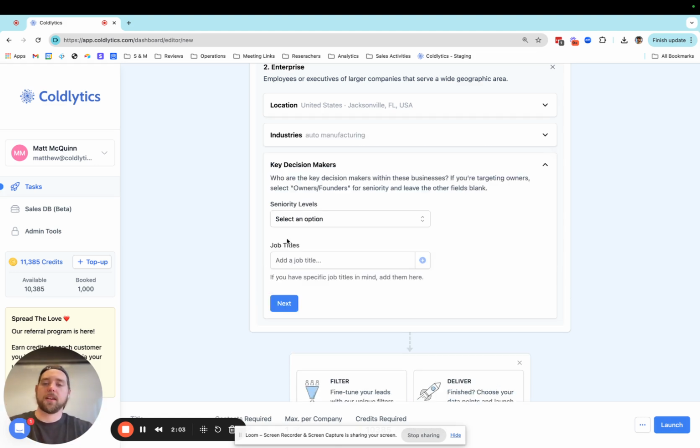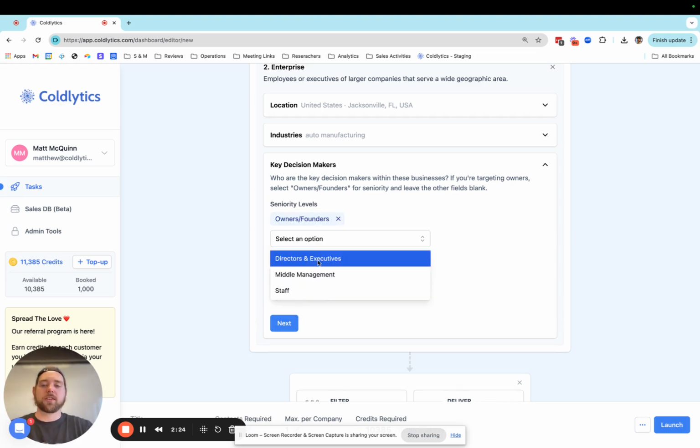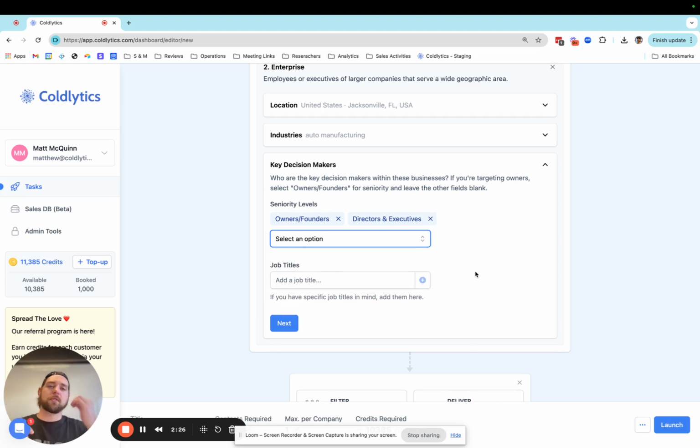Last but not least, you've got your key decision makers section, which gives you some very simplified options because there's no end of the variation of job titles people are taking and applying to their roles today. So rather than have you come down here and specify all of them, which is very rarely going to be the best method, simply come up here and select owners and founders and directors and executives. This is going to cover obviously our top founding team of the business and also the top management executive team. So we're looking at executives such as the CEO or CTO, et cetera.